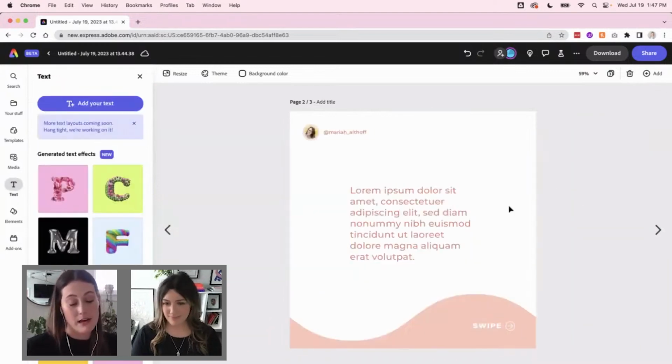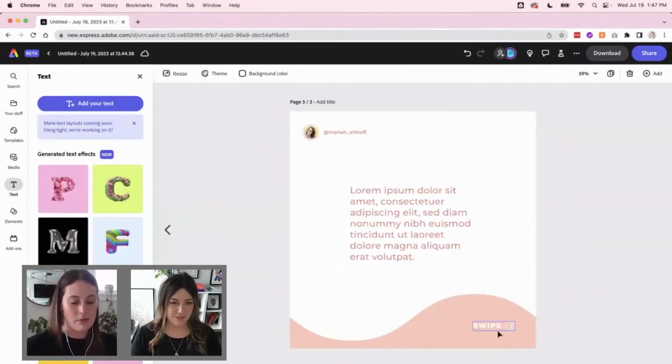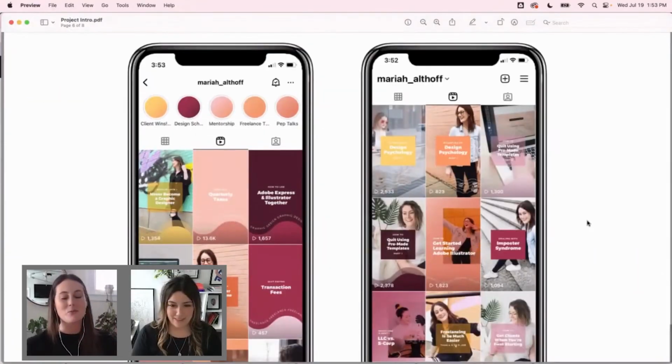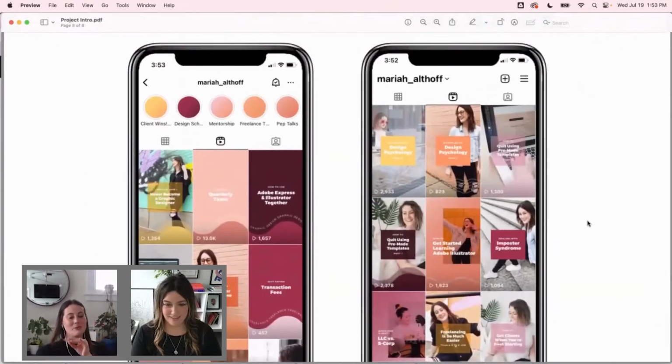I just added 2 more slides, copy all of this by highlighting it all and then paste. And in Express, you don't have to do paste in place. It'll just automatically paste it in place. And we'll do that one more here, but we'll get rid of the swipe. Here's where we will have ended with all of these templates. We started here, we've ended here. And it just looks so much nicer.